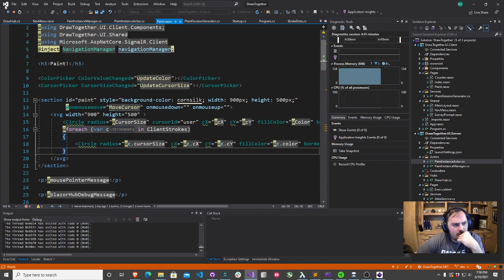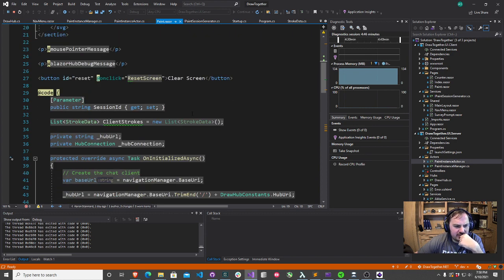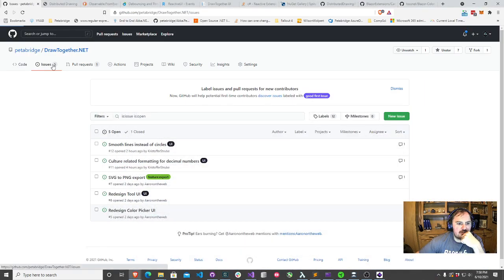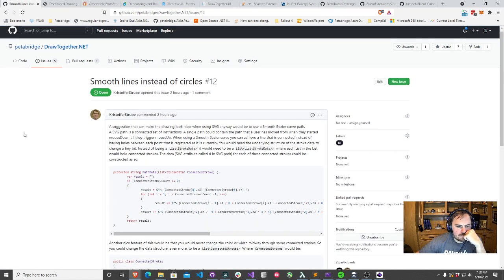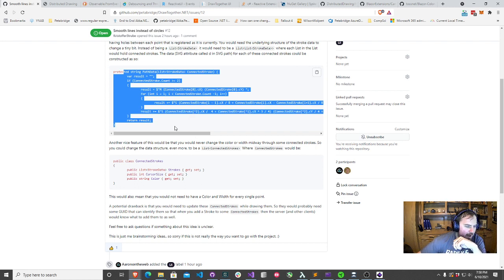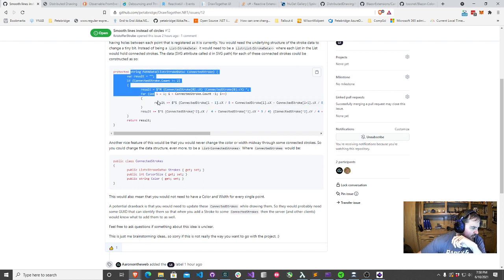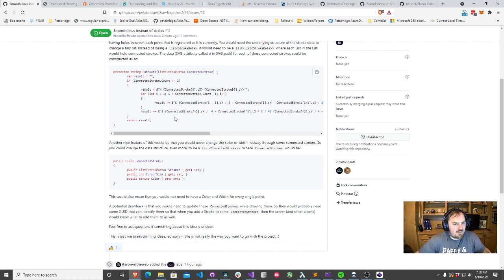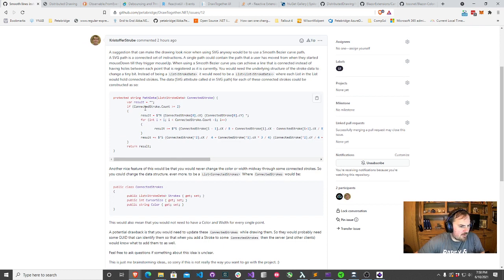Well, one thing I wouldn't mind trying is maybe a little bit of server-side debouncing, although I don't really know how much that'll help. How about a spline draw between points? That is what Christopher suggested right here. So this path data, this is basically overriding an actual SVG element, right, Christopher? That's what you were suggesting? That we basically go ahead and, this is a property I'd override on one of them, right? Okay.